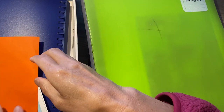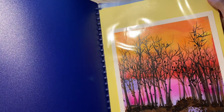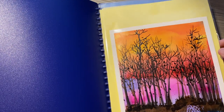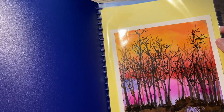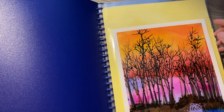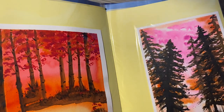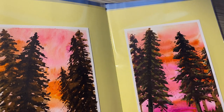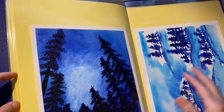So maybe you can see a little bit of it. So my painting here, start from this very first one, and it's so good to clean it up like this. So I put a piece of paper, otherwise it's just too wobbly. It's not the right size. So I put a piece of cardstock, and it gets into it just almost a perfect size. It should be a piece of black paper, better, but it's okay. I only have this yellow paper, a lot of extra yellow paper. So I make my art portfolio. So happy.